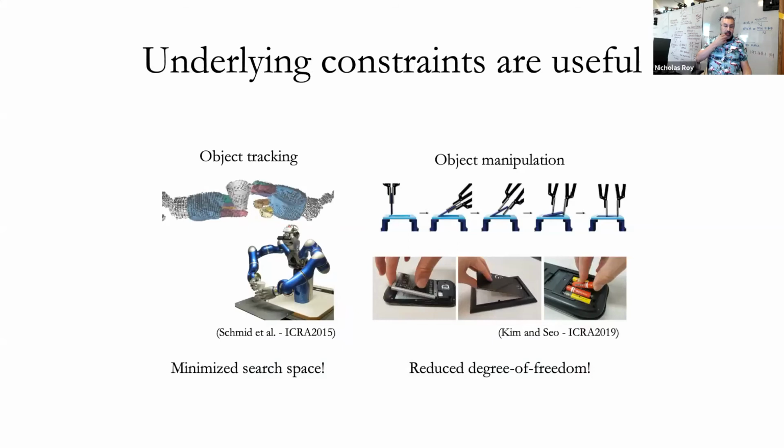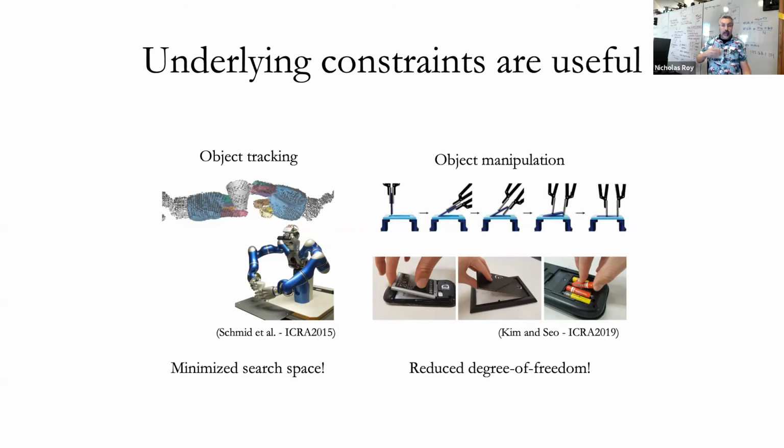This is the work primarily of my former postdoc, Daehyung Park, who's now at KAIST. And Daehyung noticed, as recently a lot of people have, that constraints, kinematic constraints in particular, are useful not for learning from demonstration, but for actually just planning. For instance, Schmidt et al. about 5 years ago noticed that if you encoded kinematic constraints and put them into the planning process, oftentimes you could prune away a lot of the search space, because the constraints themselves would prune away the search space. Kim and Seo also noticed that constraints often reduce the number of degrees of freedom of the planning problem, which also reduced the complexity of the planning problem.